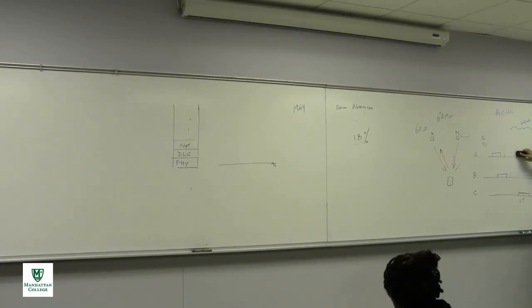First of all, he doesn't send it right away. I arrive from here, and I wait till the end of the slot and transmit my packet. If this guy arrives here, can he interfere with me? Sure, because he waits, it zaps me. So this period is bad. How about if this guy arrives here? Can he interfere with me? No, because he waits till the end and then he sends it and I'm done. So by using this very simple trick, my period of vulnerability goes to 1T.